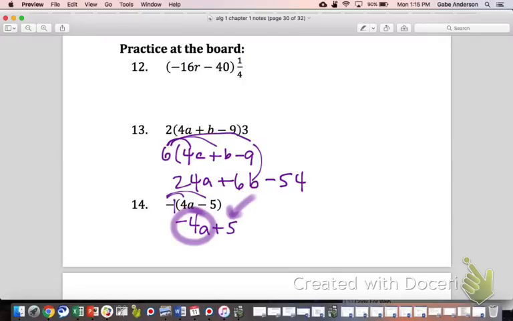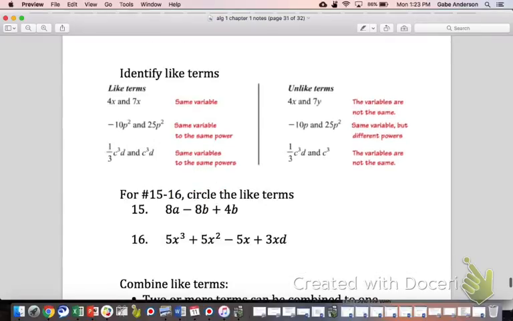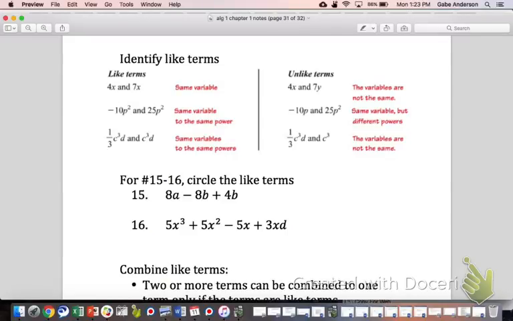All right. So our final topic of this chapter, and then we'll be out of the review part of this year, is like terms. I want to discuss this with you, and then we'll be at the board for pretty much the whole rest of our time. Sweet. It should be fun. All right, so here we go. We'll do a little bit of talking, a little bit of work, we'll be at the board. So we're going to talk about like terms and what you can do with them.